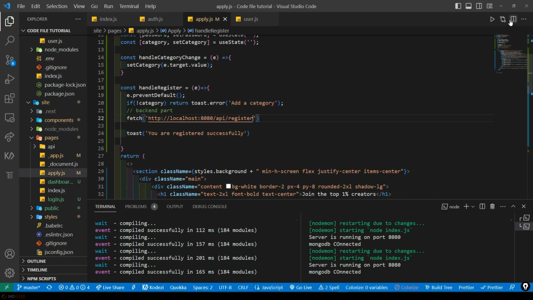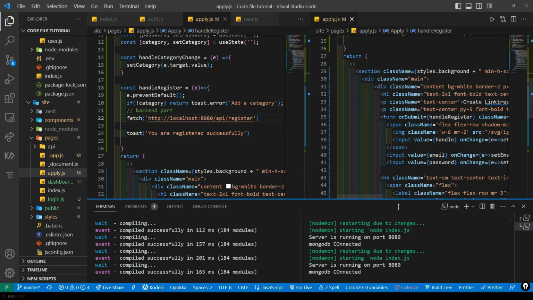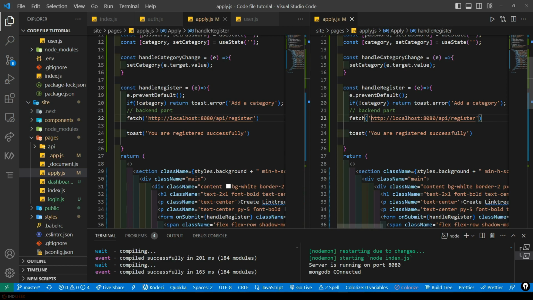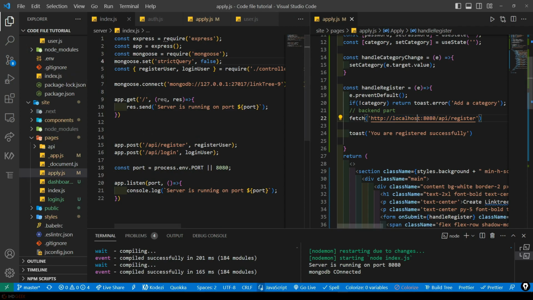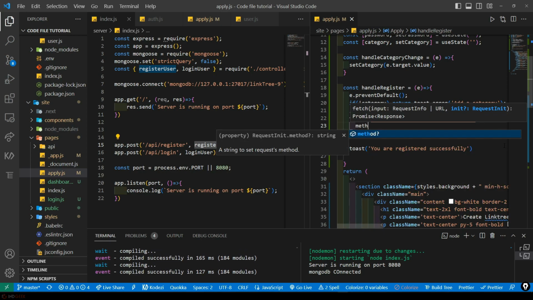This is the backend URL, localhost 8080, and this is the backend code. Inside the backend, we are heading over to the /api/register path. Upon calling this, we are executing this function if we have a post request.